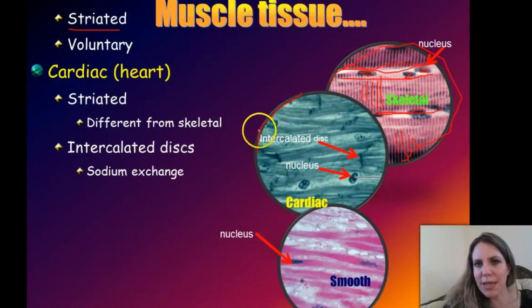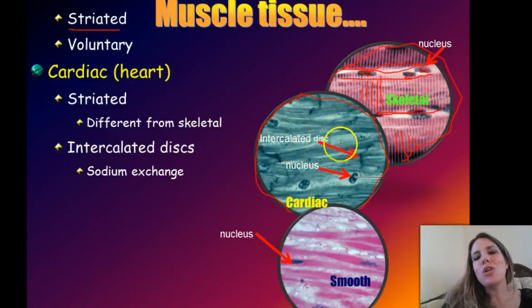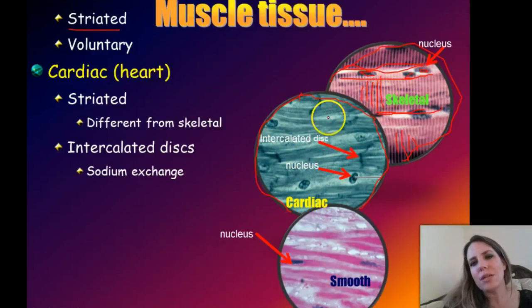So that's what we see here. This is a second type of muscle tissue, cardiac muscle, which obviously is only found in your heart, right? So that's where you find cardiac muscle. Notice that the tissue is not as uniform as it is in the skeletal. And in fact, the actual cells kind of have a Y-shaped appearance. It's kind of hard to see here, but you can trace how they have that Y-shaped appearance here.